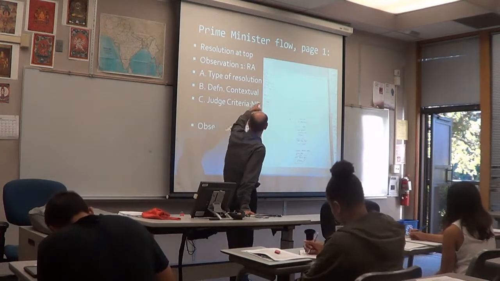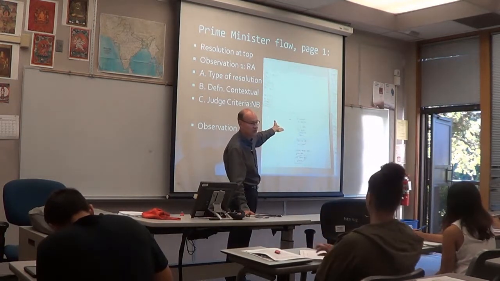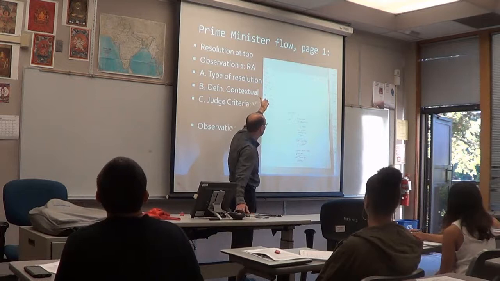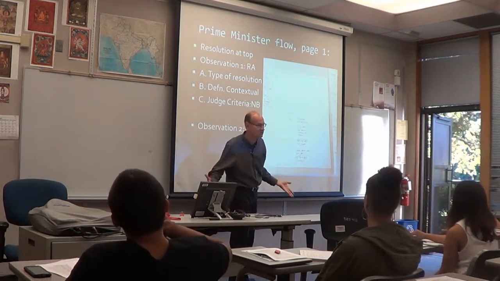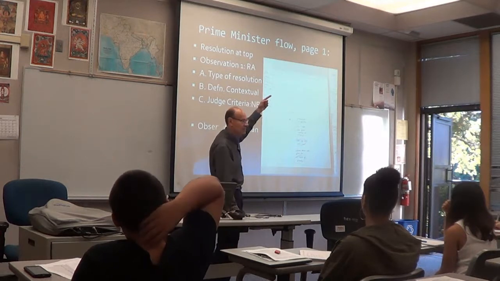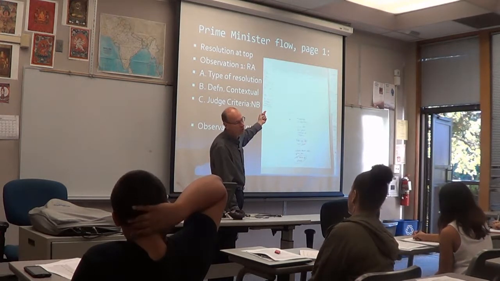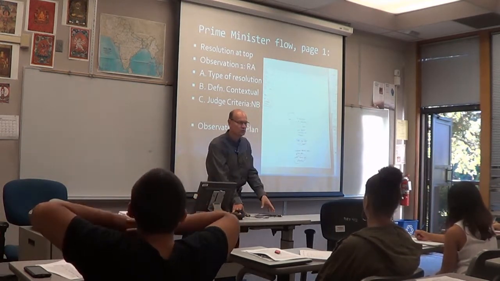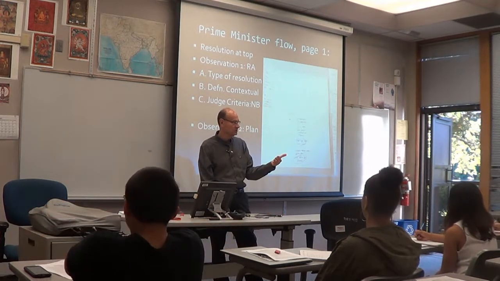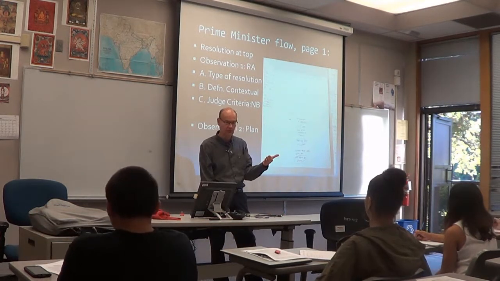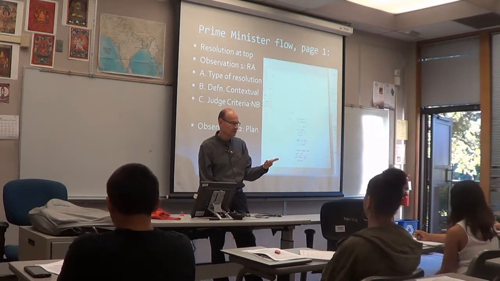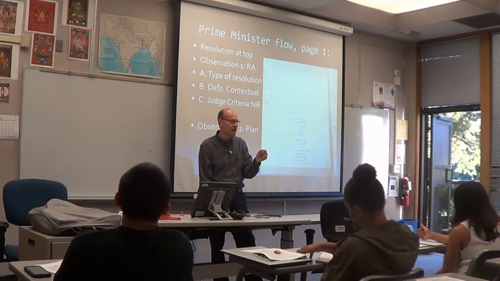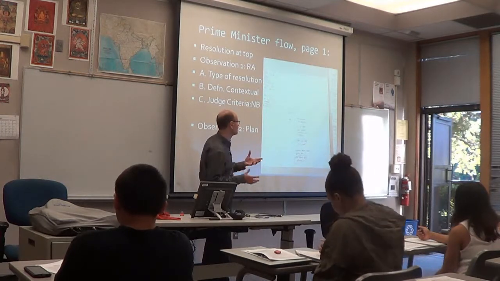Then your B point under there is definitions. In this case, it's contextually defined, and you can just put CD for that, and then your judging criteria, a weighing mechanism, net benefits. You just put NB for net benefits. So even though he said hundreds of words, you've only got a couple of words you need to actually write down. Okay? And then you've got the plan text. Usually the plan text is going to have an agent. You want to make sure you write down who is having to do this. A mandate, something they're doing, funding and enforcement. So you put a little dollar sign or a capital E. You just want to be able to abbreviate those things, okay?